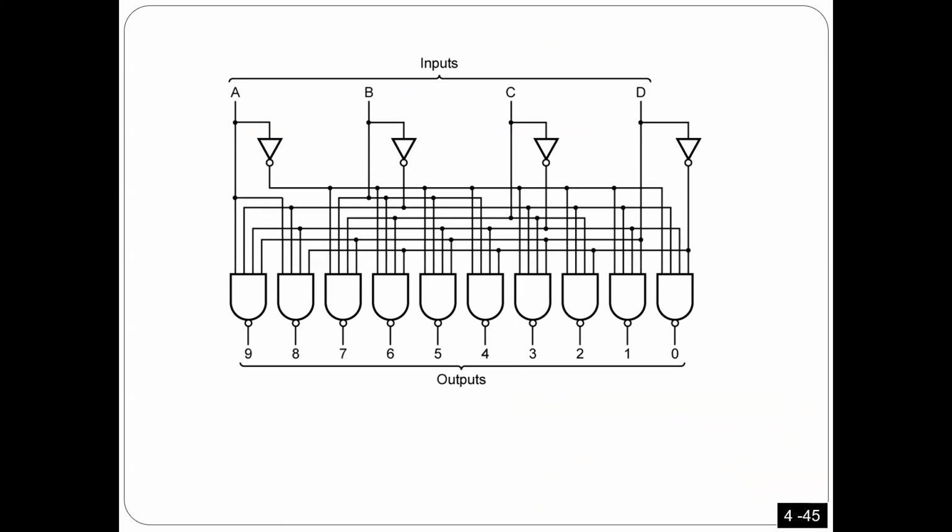Again, in exams and anything, please don't draw it this way. To make it easy for me, you can tell me A prime, B prime, C prime, D prime. This would be much easier for me, and even easier for you. Last semester there were a lot of lines, and I had to follow where each line was going, which was very hard for me and for you. I'm drawing it this way because if you want to connect the circuit, you have to connect it this way. But in exams, if you just tell me A prime, B prime, C prime, I know already that you use an inverter, so you don't need to show me too many lines.